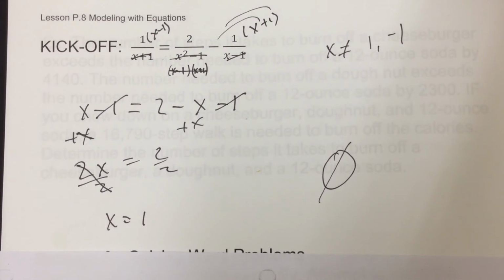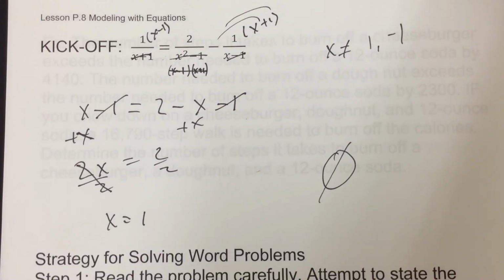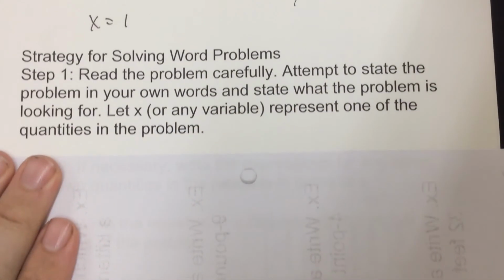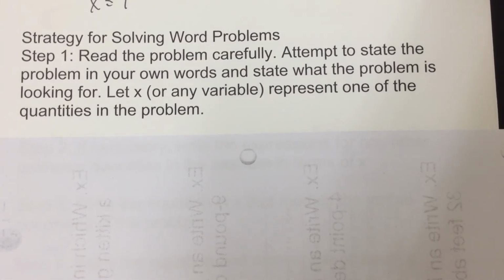Even though that's what it has to be, it can't be that based off of our restrictions to our domain. All right. So when it comes to word problems, first thing you want to do is read through the entire problem carefully. And then you want to start pulling information from it. So what information did they give you? What information do we need to find? We're going to try to state that problem in our own words. So, okay, we need to add these up and set it equal to the total, or we need to set this up and divide it to get down to what we need to be. We're going to try to state what we're looking for, and we're going to use x, or really any variable, but we're going to use one variable to represent what we don't know in the problem.